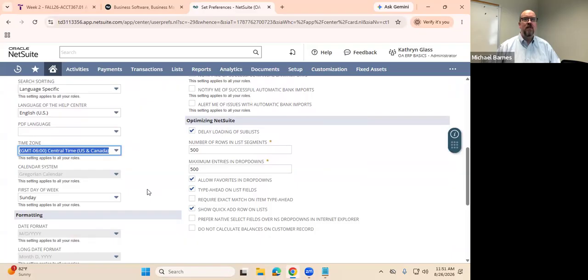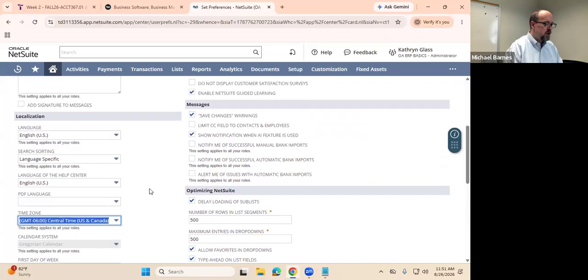Now, you may say this is not going to make sense, Dr. Barnes, because later on, you're going to notice that I'm going to have you set some things to California, which makes absolutely zero sense because if we're setting things to California, we should be on Pacific time. Just ignoring that, we're going to set up NetSuite as if we're in Central Time, but we're still going to make activities as if we're on the West Coast. And there's a reason for that. It's because all the activities are defined on West Coast locations. But I do want our times to be consistent with what we're actually experiencing in the here and now, right here, right today.